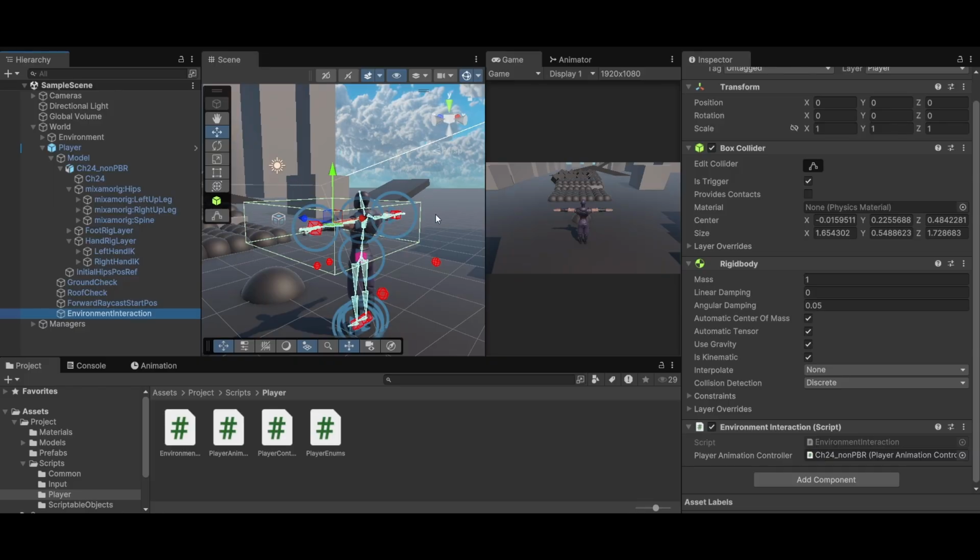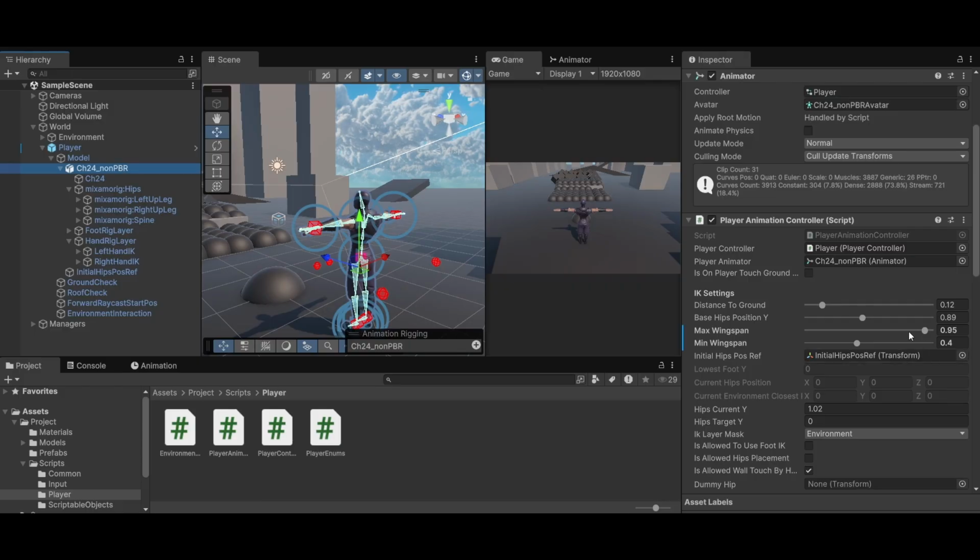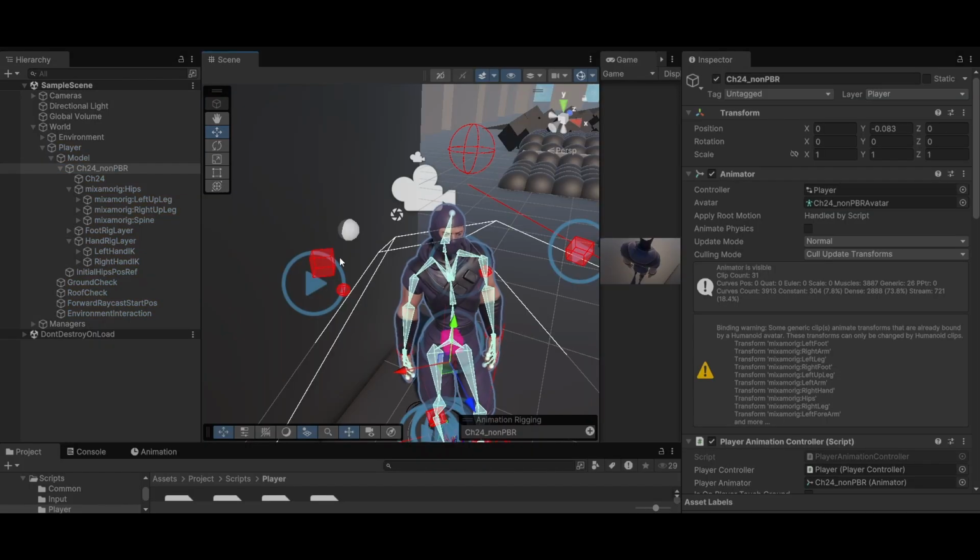So this is the box collider as you have already seen. This helps me to detect the environment, and here I am setting the max wingspan and the min wingspan. Then here you can see the white colored sphere upon the wall, which is the contact point for the character, or we can say the nearest contact point.